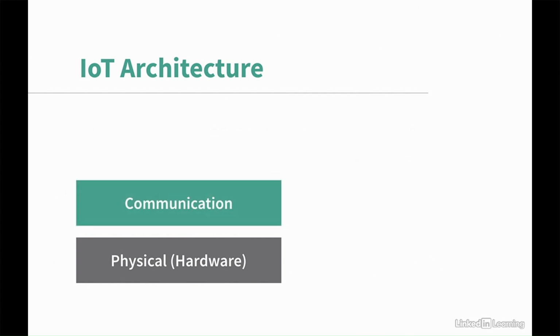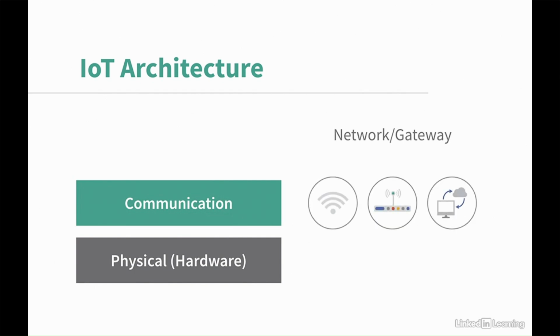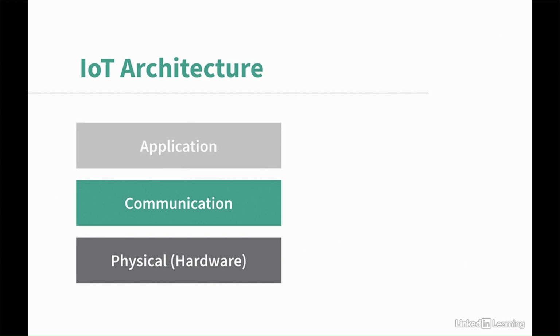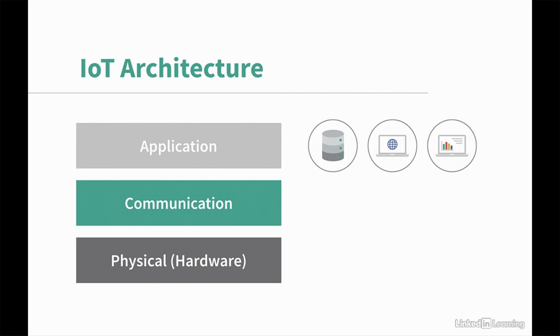The second layer is the communication and network layer. Includes the different communication methods and standards that are applied between the devices and the back-end services. The third layer is the application and service layer. This includes examples like event processing of the data, healthcare management, and environmental monitoring.